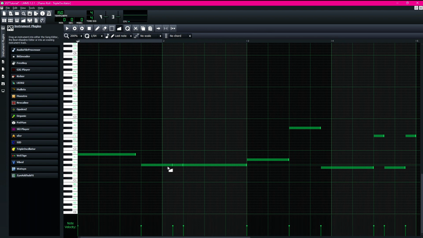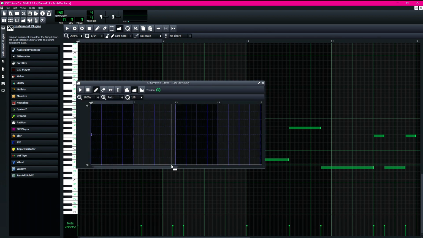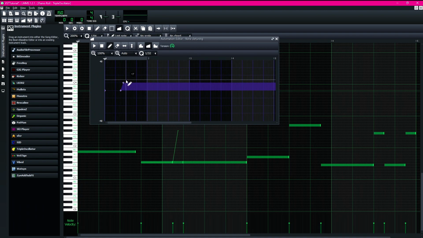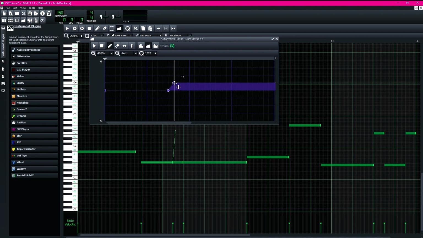And then what we're going to do is add a pitch bend to this note, and we'll add a point about here, so it begins to bend up here. We're going to increase the grid. Go up 12 notes, which is an octave. So we can even make this grid 32, and then we're going to make this a bit faster. And then back down, we can go back like this. So you have it going up 12 notes, which is an octave, and coming back down.